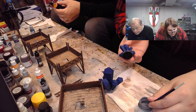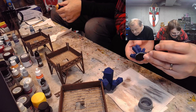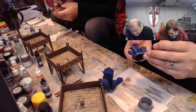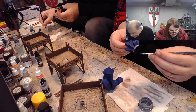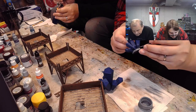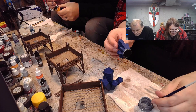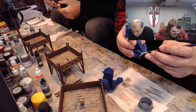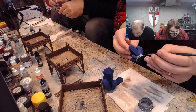How's your horse? Not too bad. I think I got all of them. Sometimes when there's this black on black, it's kind of hard to tell what's where. Yeah, so that has a black primer on the horse, and since it's all a single color of primer across the whole horse, with that much detail it can make it a little hard to differentiate what's what. It kind of hides all the different lines. So part of painting those horses is, once you get your base coat in, doing a lot of corrections to make sure it all looks right.